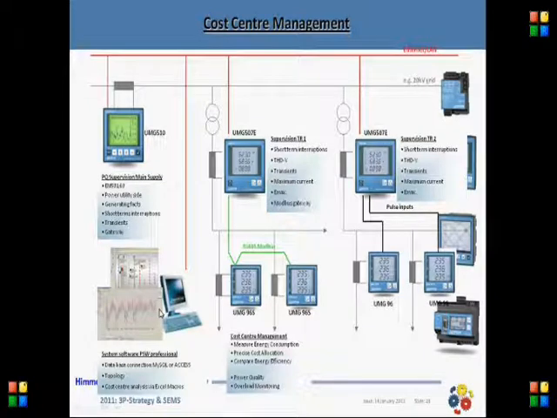The idea behind the cost center management is not just to find the culprits. The idea is, for example, a definite department is consuming a lot of energy. It might be possible that this department has older equipment, and it is very inefficient. So it's time to change the equipment. Or for example, the air conditioners are using a lot of energy, so we have to check the insulation or the doors and windows.